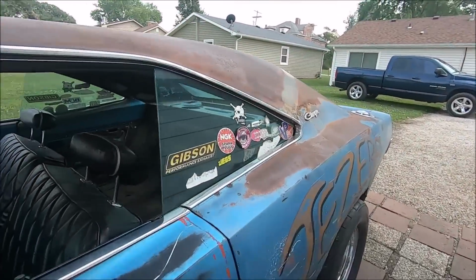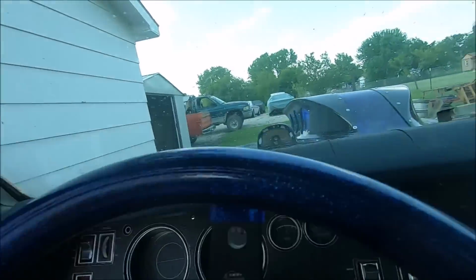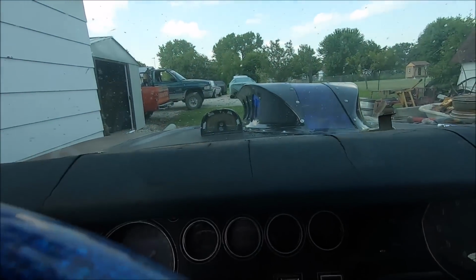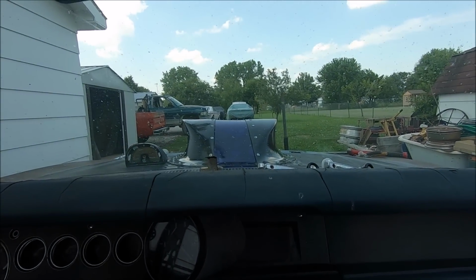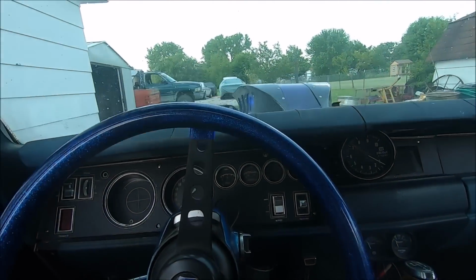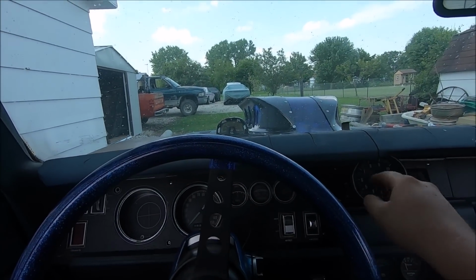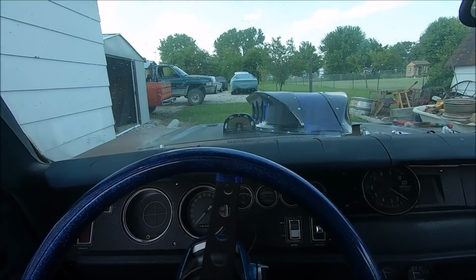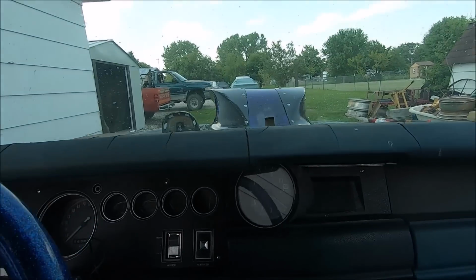In fact, I'll just show you. Oh yeah. That's what you see. Of course, you could be right down the middle. Yep. This is a good view in Jezebel. You're right up my head. See the tach. See the other tach that doesn't work. It's not hooked up. Got a mean looking hood scoop. I love those angles in it.